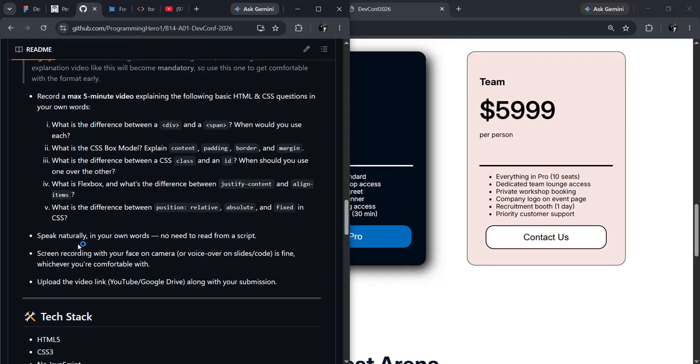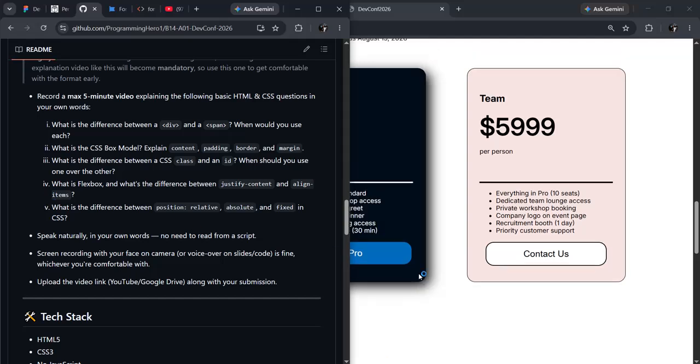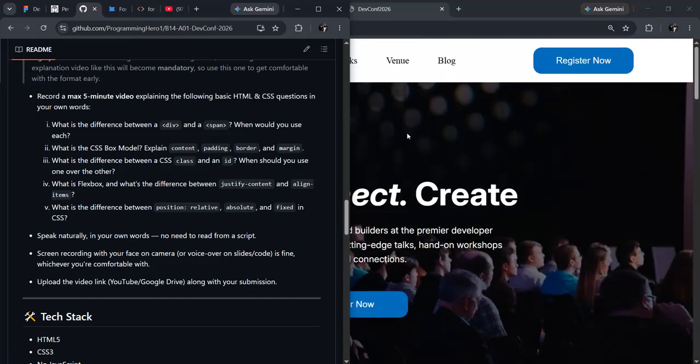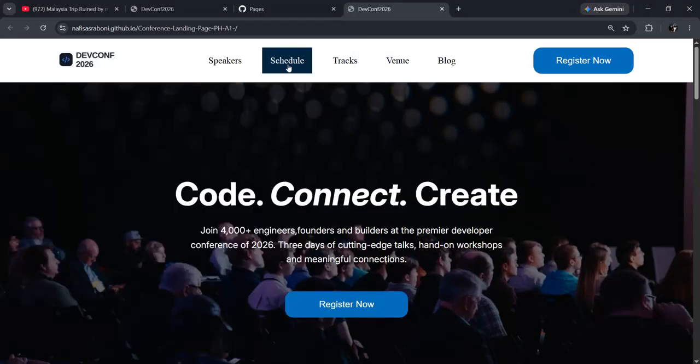Okay, number 4, what is Flexbox and what is the difference between justify content and align items? Flexbox is mainly used when we have to align multiple items in one row or one column. Justify content works for the main axis.